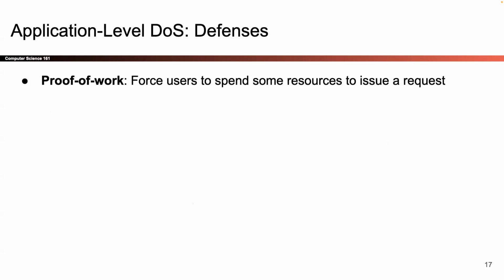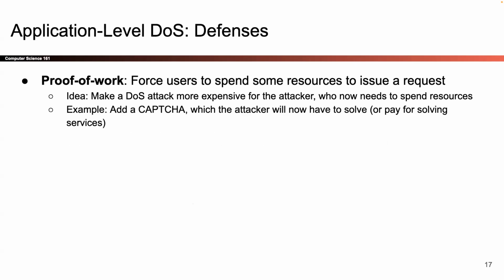Okay, there's more. Something else you could do is make the user spend some resources before asking you to do something. Here we're going to try to make those asymmetric attacks a little bit less asymmetric. In general, there could be attacks that exploit asymmetry where the attacker pays just a little bit and is like, hey, please generate 10,000 random numbers. And then now you are stuck generating a bunch of random numbers and wasting a bunch of effort.